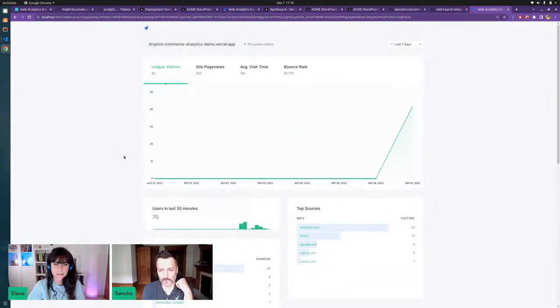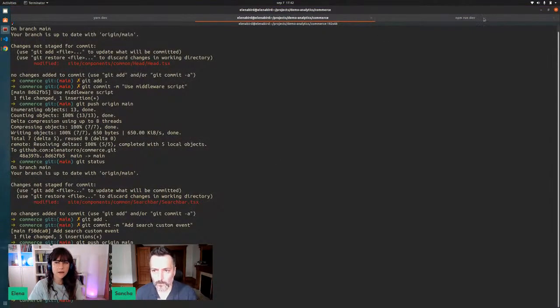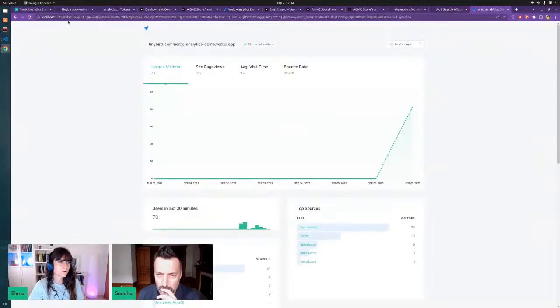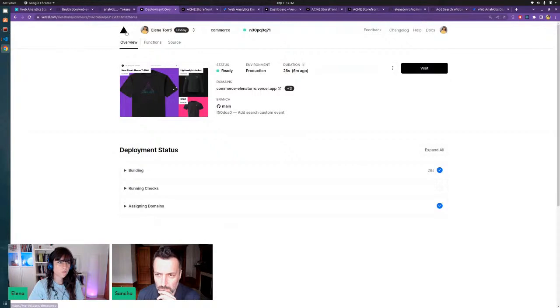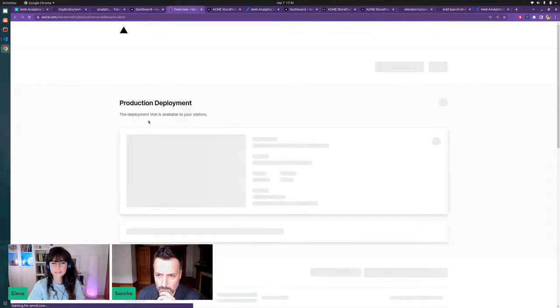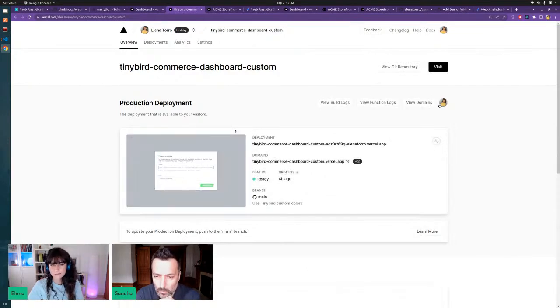We can also see that the colors have changed, and that we have 19 current visitors. Yeah, this one is already deployed. So what I did here was deploy a custom dashboard, and you would need a custom token to use it. But it is so easy to deploy my own modification.